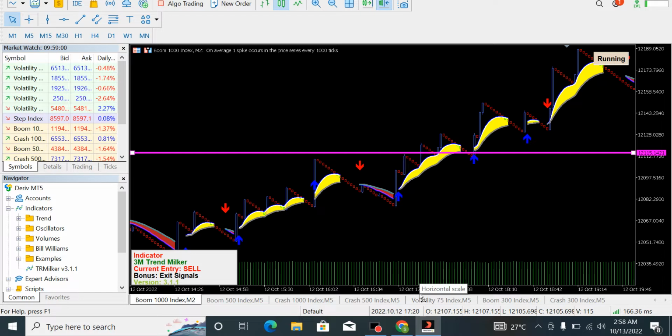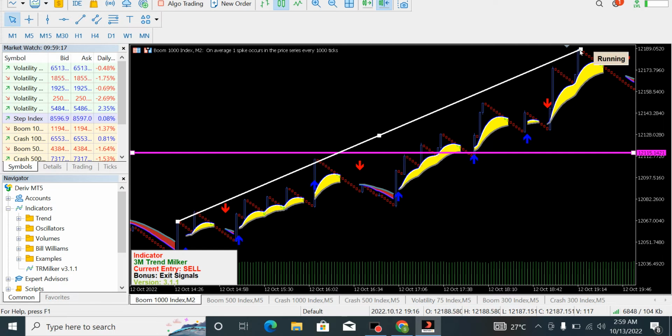For instance, when we are trading Boom 1000, let's say we don't know how to trade the spiky part, then definitely we shouldn't sell during this period. This is the uptrend period. So once you are able to identify the uptrend period, then you should stay away from the market. Check out, there are so many spiky candles around there. If you are selling around there, then you should know that you will be losing out on your capital. So you shouldn't sell around here.